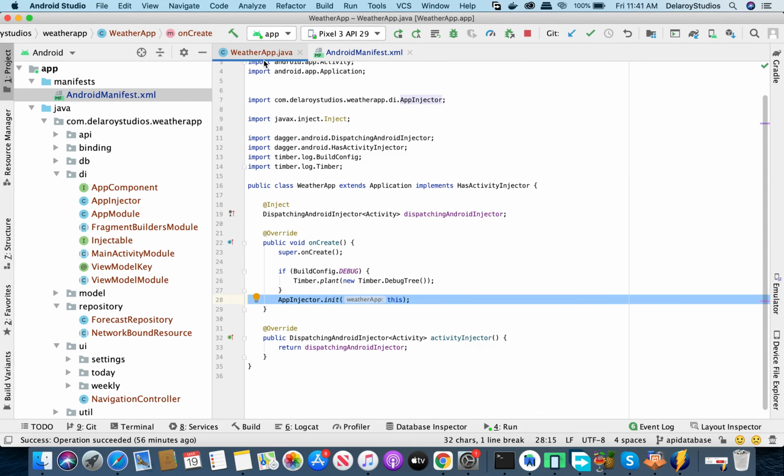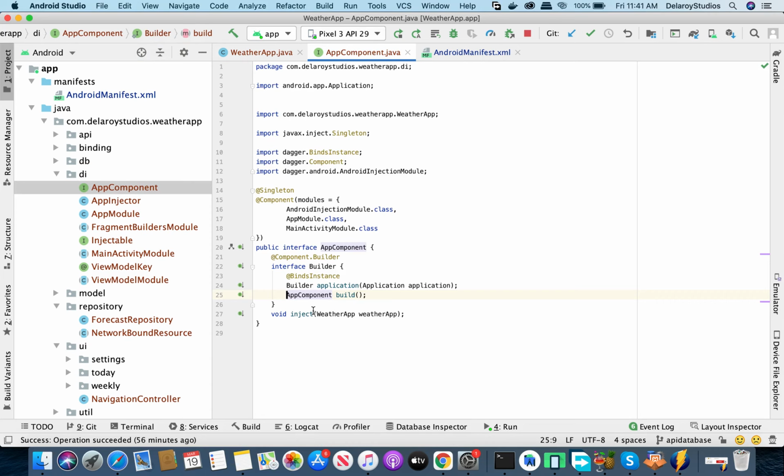After completing this, you need to create a class called AppInjector. You have to make things look organized by creating a package called DI, which simply stands for dependency injection. And you could start to write classes that are related to your flow. Firstly, you need the AppComponent. You need to get the components needed, so you don't need to repeat yourself. The essence of injection is you don't need to instantiate classes all over again. Once you've instantiated it once, you should be able to use the objects throughout the lifecycle of the application.